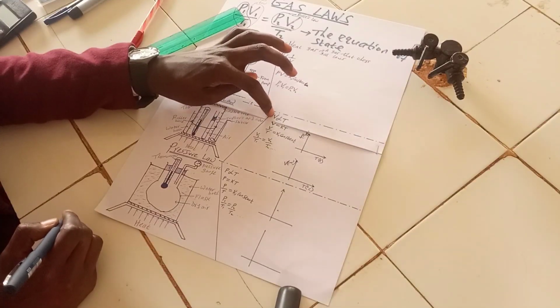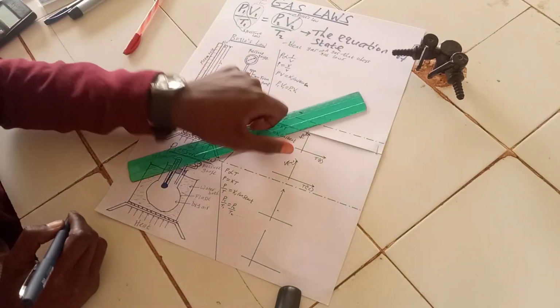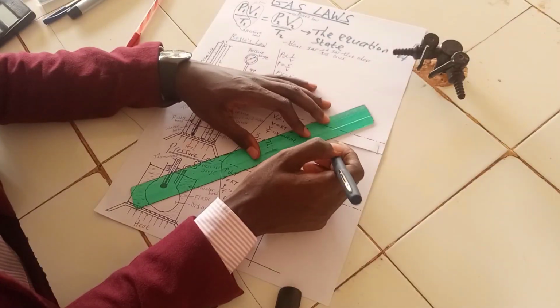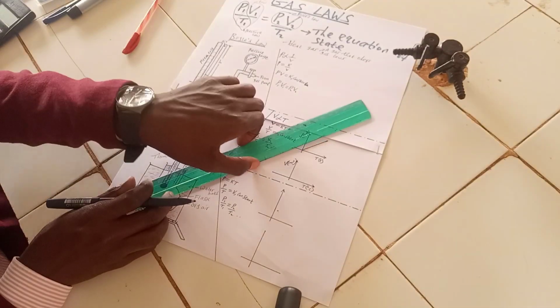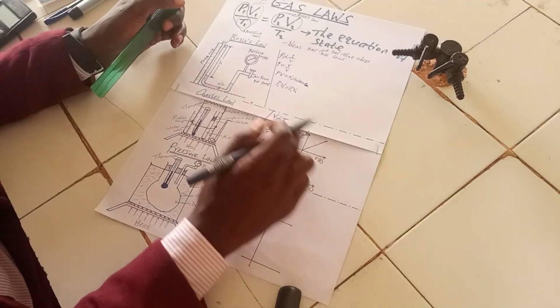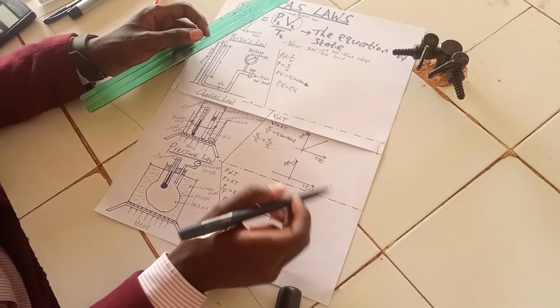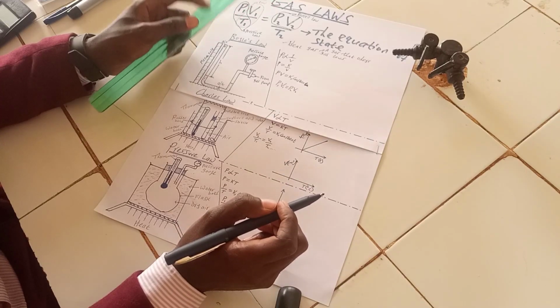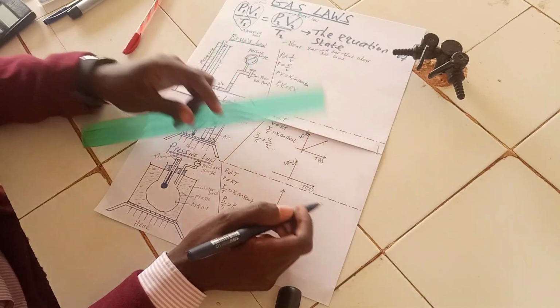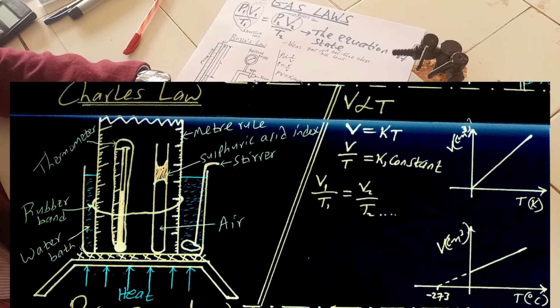So we are saying volume is directly proportional to absolute temperature, meaning the graph there is a straight line passing through the origin. In other words, as we increase the temperature, volume is also increasing. Volume against temperature in degrees Celsius. So 0 Kelvin is also known as absolute zero temperature, and it is equal to negative 273 degrees Celsius. So that means in degrees, the graph will look like this.